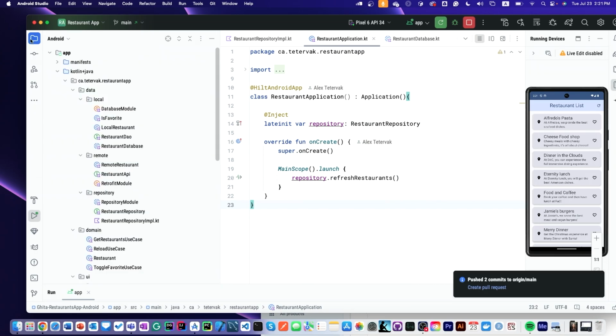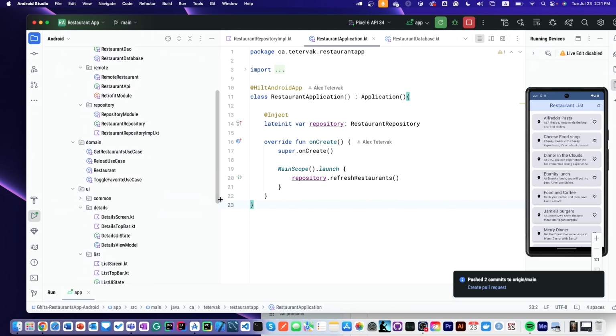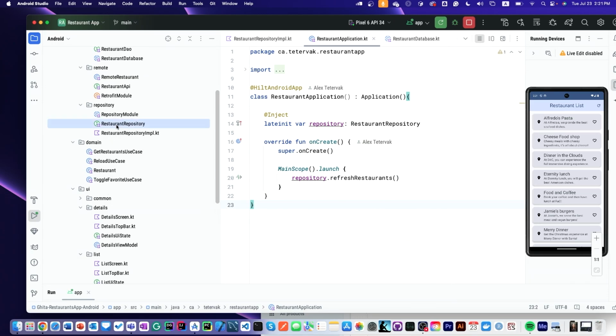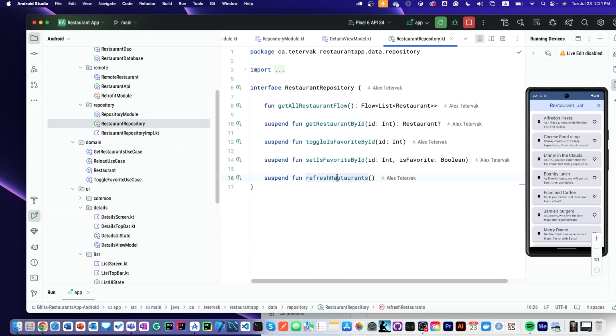So let's go to the repository and see if we have a clear method in the repository. Because if we don't have such a method, we cannot call it. We have to implement it. So restaurant repository, refresh restaurants, but there is no method clear database, right? So we need to create it.